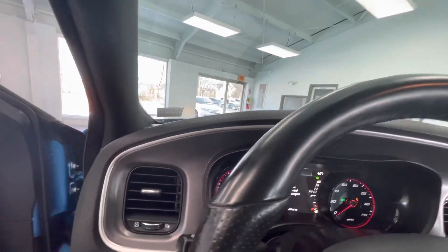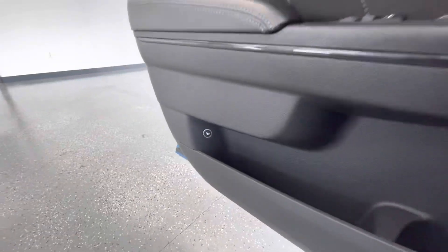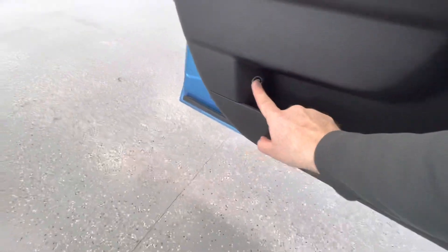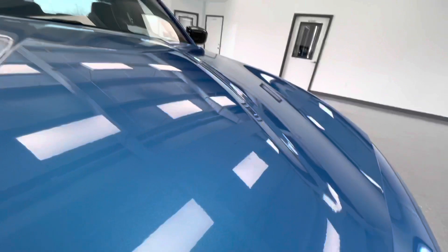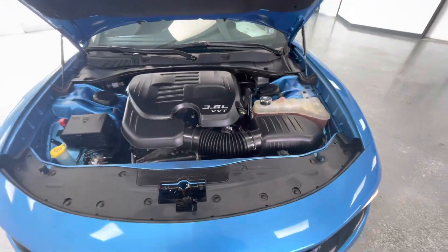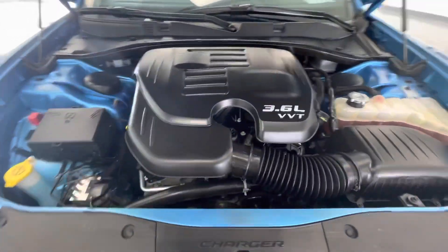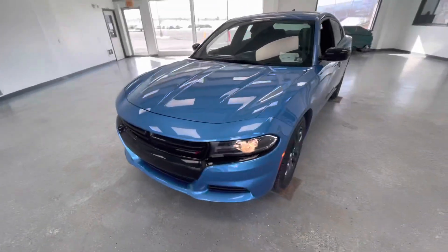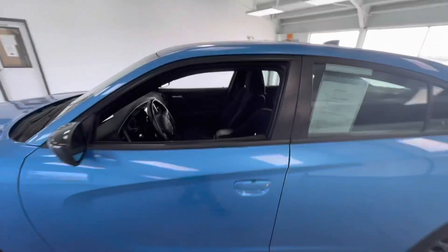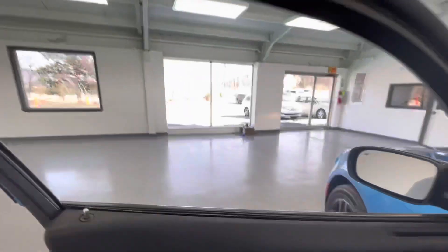Next we're going to look under the hood — 3.6 liter V6, about 300 horsepower, as I mentioned before. Hood release is bottom left. There's your fuel tank release on your driver door. Very clean engine bay — 3.6 liter variable valve timing engine. No evidence of exhaust or oil leaks, very healthy sounding engine. Our crew does an amazing job making these cars road ready. Along with a head-to-toe detail, these cars are inspected by a professional service staff. Like new tires all the way around, fresh cabin air filter, new fresh oil change — we do that so you don't have to put any other investments into it shortly after purchasing.